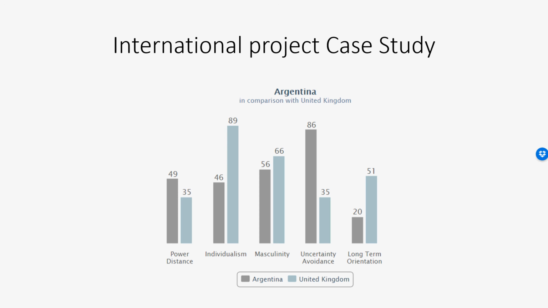The last dimension is time orientation. As you can see, Argentina has a low score. That means that they tend to think on a long-term basis. By contrast, the UK tends to think on a short-term basis. As an example, Argentine society tends to be more conservative than the British one. All of these factors have to be taken into account when dealing with members of both societies. Studying their behavior will give you a better understanding and will help you approach difficult situations better.